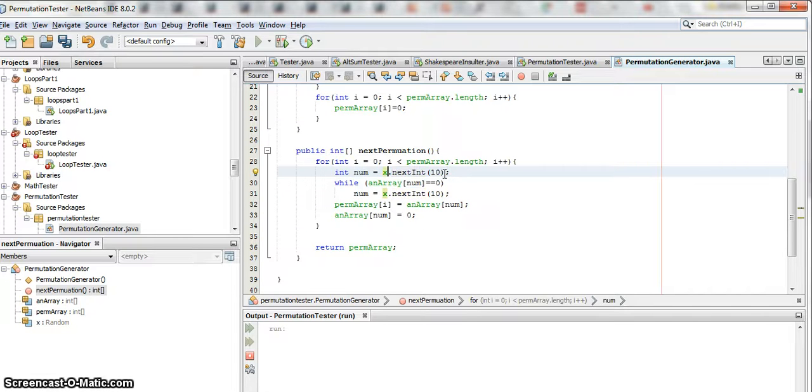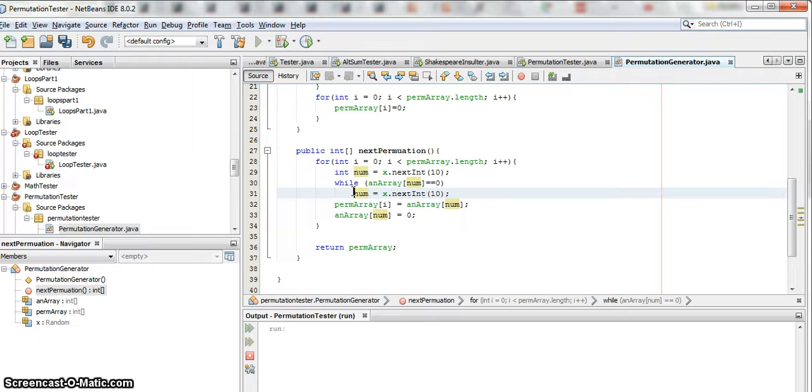So I'm going to generate a number from 0 to 9. As long as whatever number is in an array, the original array with the numbers 1 to 10 in it, at that location is equal to 0, I've used that number. I need to generate another number and another and another until I get a random number that goes to an element that I have not used.